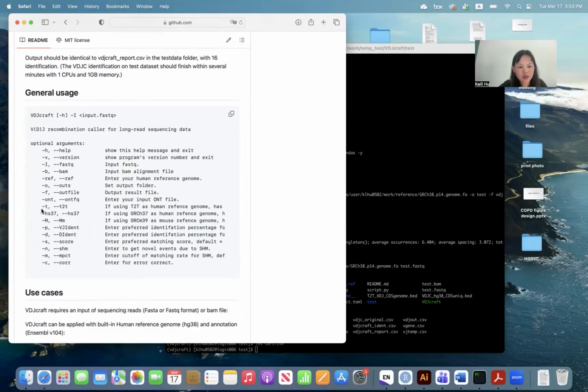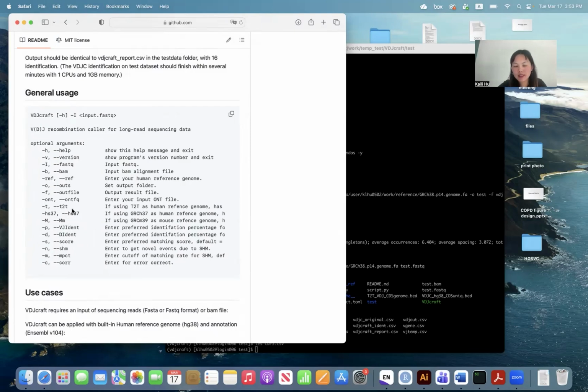You can also use -t to use T2T as the human reference genome, and HG37 as reference. Also you can apply it to mouse if you have long-read mouse samples that you need to analyze.